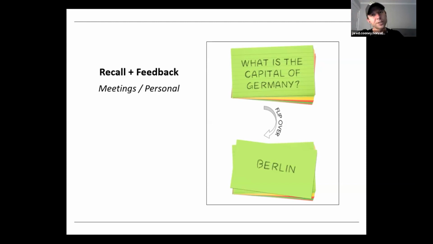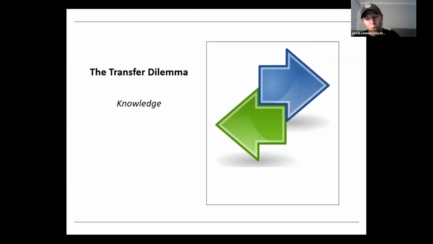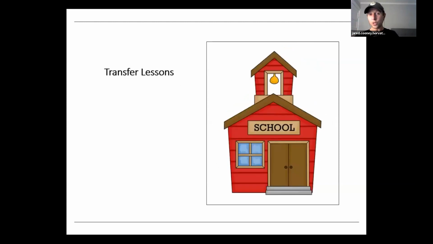So recall for deep memories, feedback for accurate memories. Recall deepens them. Feedback ensures they stay the same without us changing them in the interim. So just know, if we're going to be doing recall, this concept of feedback is how we keep things sharp without people going in completely different directions. So that's hurdle number 1 for transfer, knowledge. I need to understand the facts of a field if I ever want to move my skills, my abilities into that field. Hurdle number 2 then is this.